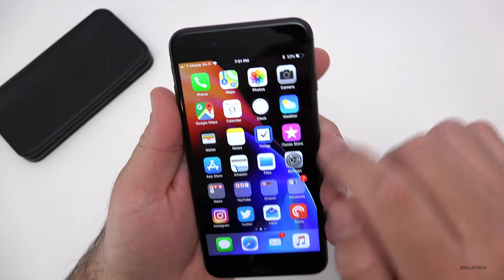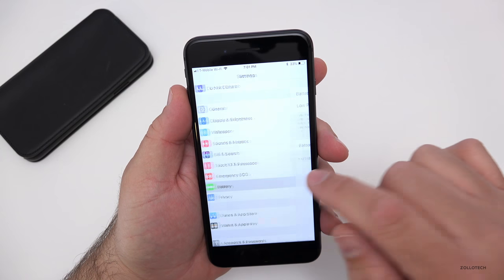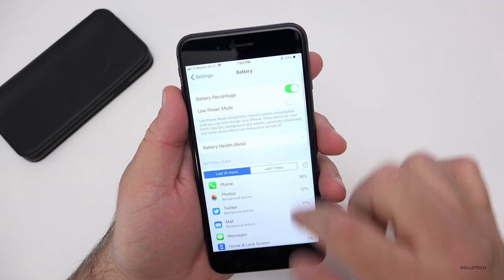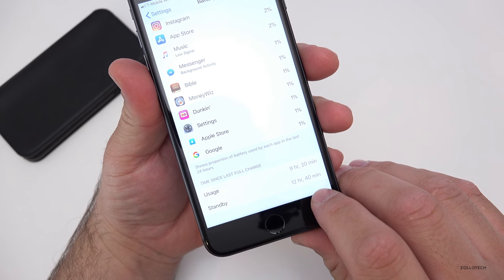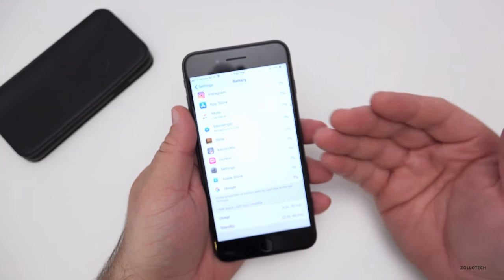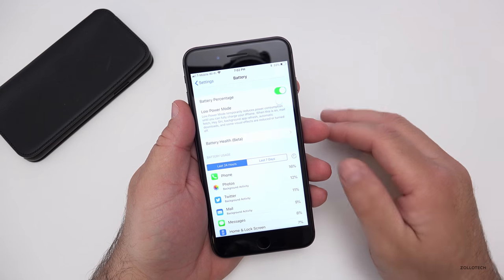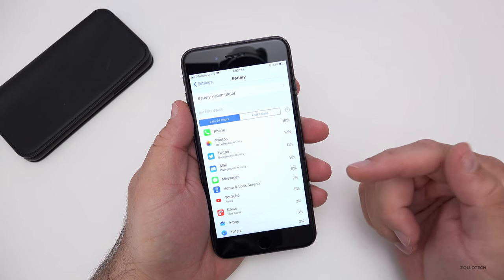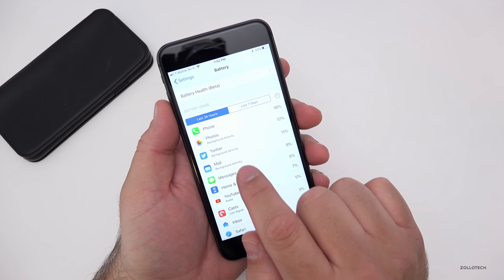I'm at 33% and I don't close background apps or anything like that. This was actually pretty poor battery for me — you'll see my battery percentage started at 100%. If I go down here, I've had 9 hours and 20 minutes of usage and 12 hours and 40 minutes of standby time. This was taken off the charger — I was wirelessly charging and taken off at about 6:30 this morning. So you'll see here this is my background activity, the things I've been doing today, and those are what was taking up most of it.